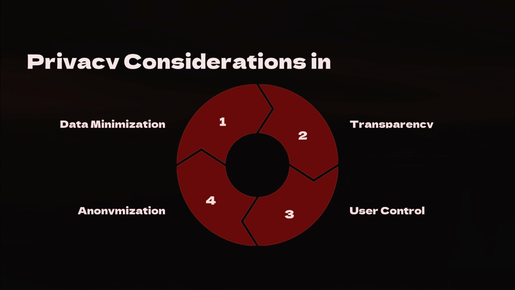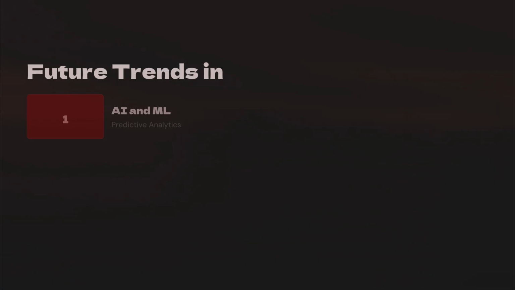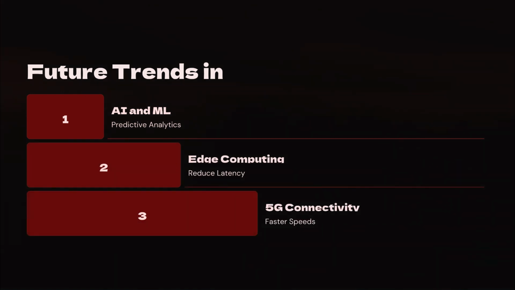The rollout of 5G connectivity will provide faster speeds, lower latency, and increased capacity for IoT devices, enabling new applications and enhancing the performance of existing ones. These trends will drive further innovation and transform industries, creating new opportunities and shaping the future of connectivity. So these are the future trends of IoT.